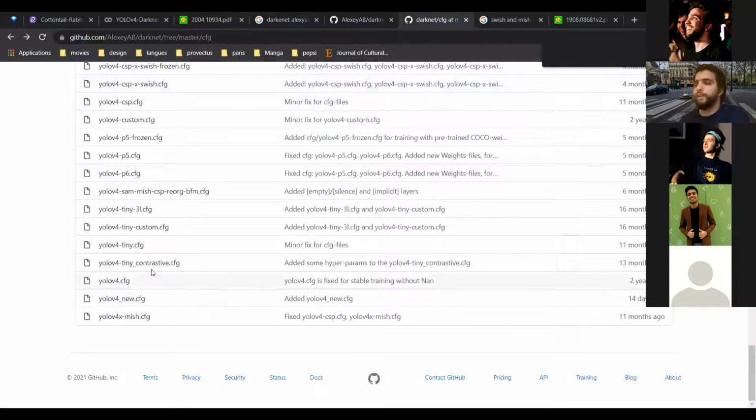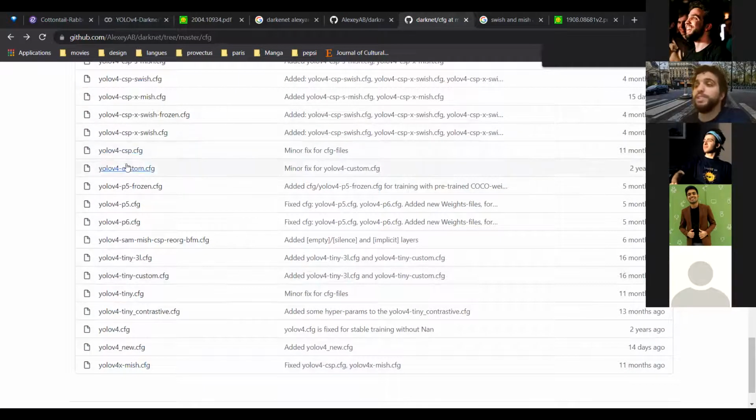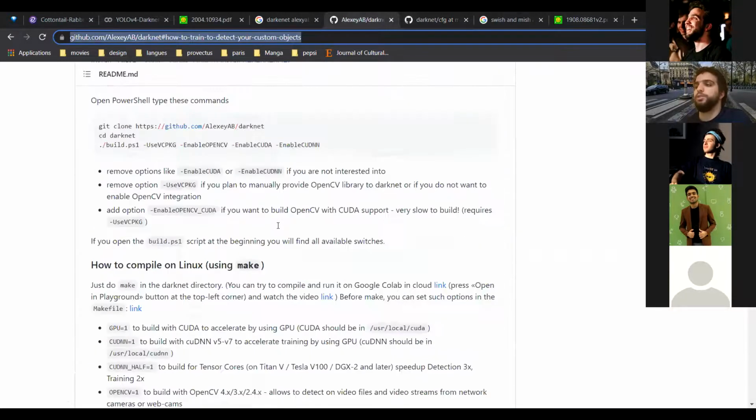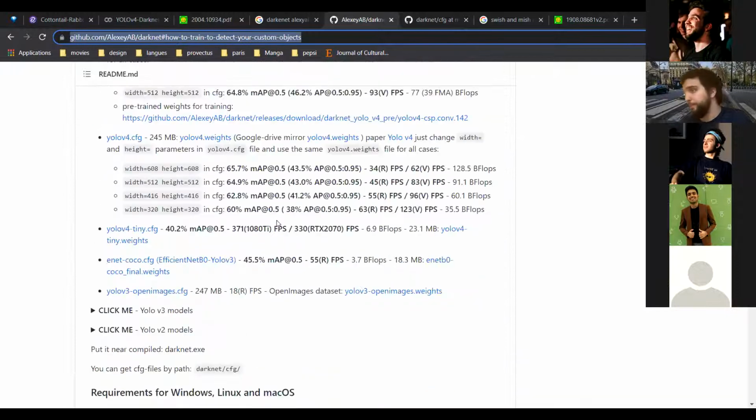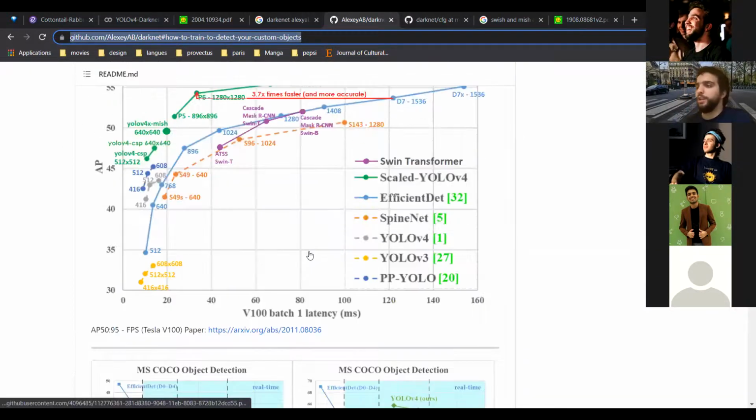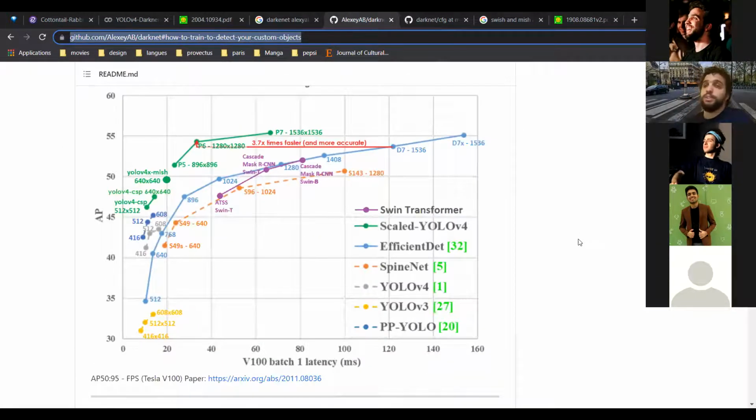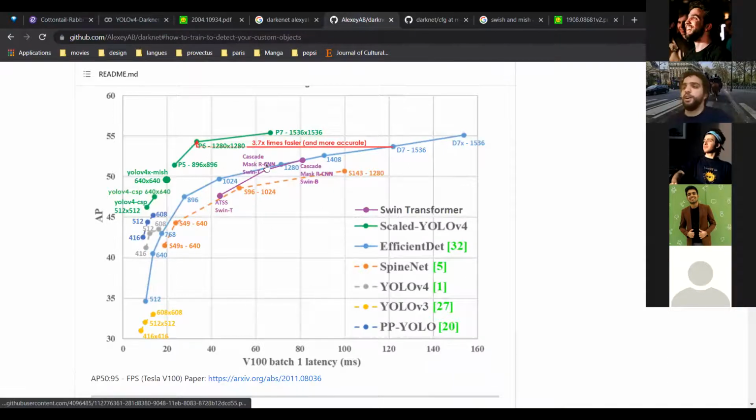So now that we at least know what these different names are, let's go to the next names, which are, for example, CSP or P5 and P6. For that one, we just come here and take a look at them. Personally, I don't recommend you using any of these models unless you're in a very industrial situation and you have lots of resources. But here are the architectures that we have seen.